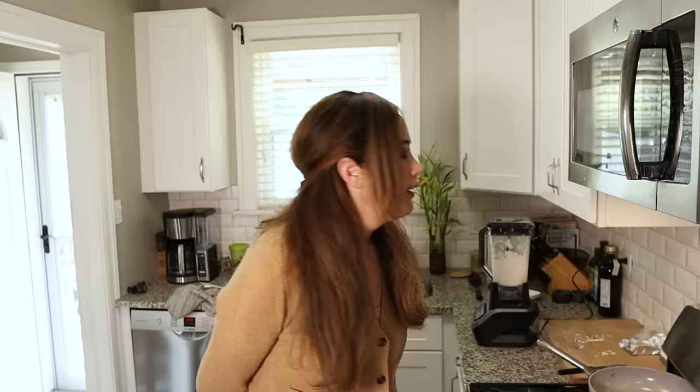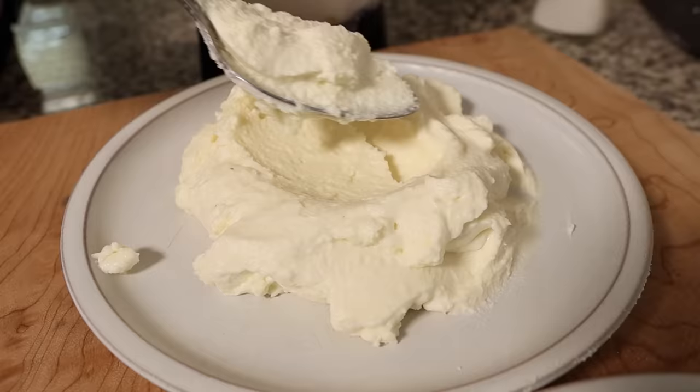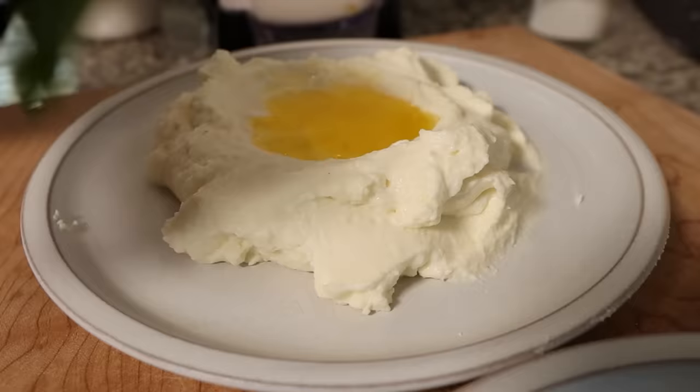What a day — what a journey we've been on. We're going to plate this up. We purchased some gravy from the store because we're not making gravy right now. He did serve his with a lot of butter on top, which might also be good. Maybe one of each — we'll do one with store-bought gravy and one with a ton of melted butter on top in a well. We're going to put a sprig of parsley on there — just for garnish, even though it's carnivore. Let's go downstairs and try it.